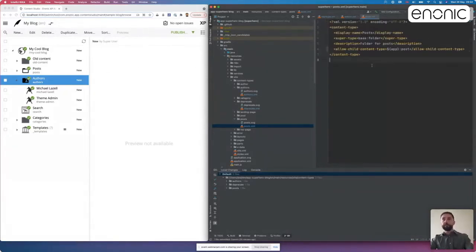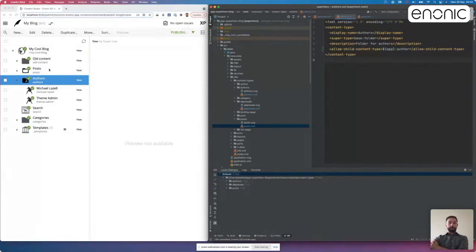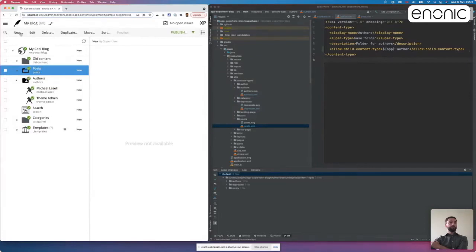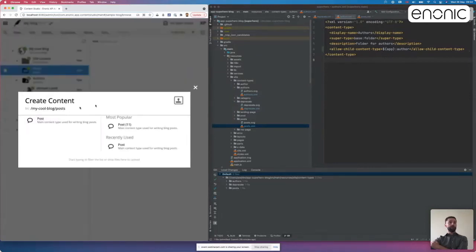Okay, to zoom in again, yes, right. Do I need to zoom every tab? Okay, apparently. Right. And if I now add a new author, ta-da, I only get my author content type here. And if I add a new post, ta-da, I only have the post here, right?